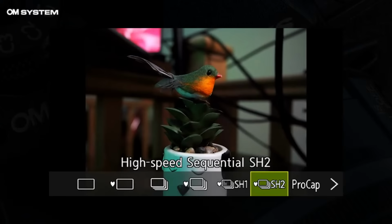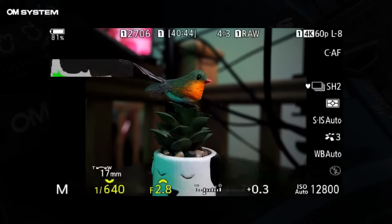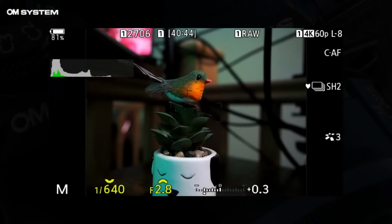second. Now, you'll notice that there's been an exposure change there now, and that's because SH2 has adjusted my shutter speed to 640th of a second. That's the minimum that SH2 can use on a 50 frames per second compatible lens. If it's a non-50 frames compatible lens, it'll be at 25 frames per second, and that minimum shutter speed will be 1/320th. Okay. You can go faster, but not slower.